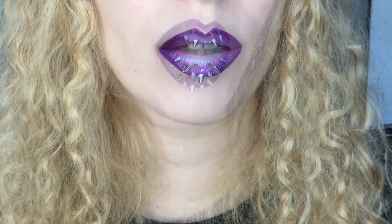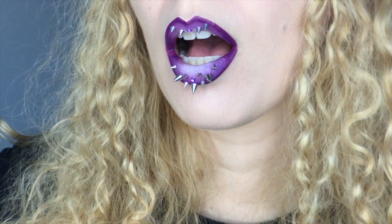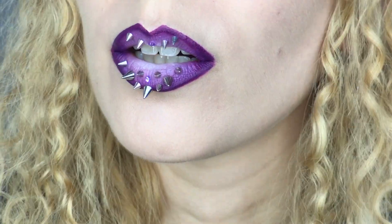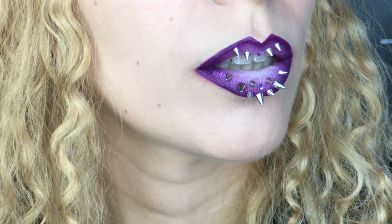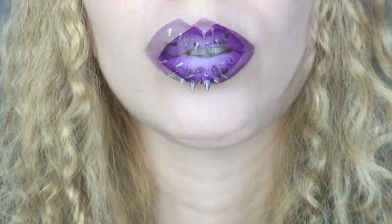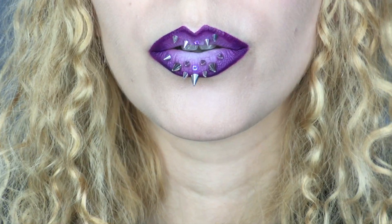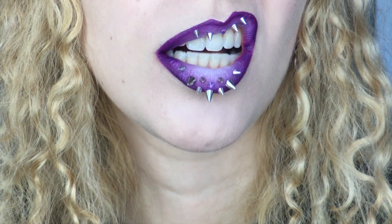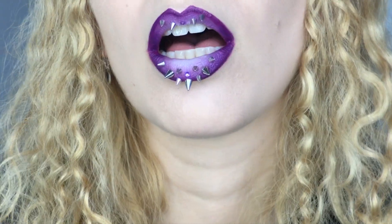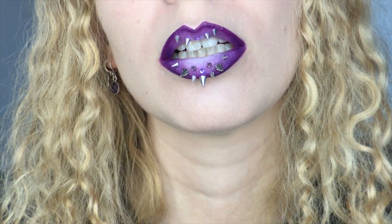Hi, I'm Mishty Max and I'm here to share this violent violet lip art with some lovely purple shades and many spikes to boot. I got these particular spikes from the Born Pretty Store website, but you can find spikes on eBay in various sizes and colors. It's about time I got my spike on again and silver with purple looks so amazing I just had to cram these things together on my lips.